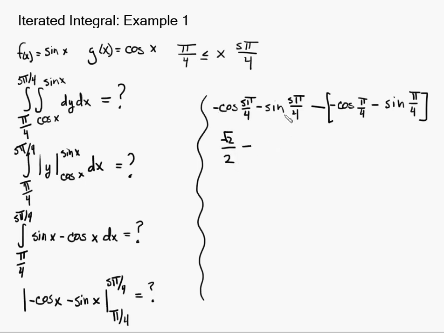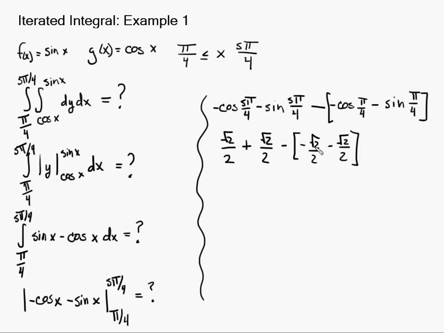And then I have minus, and I know that we're in the same quadrant, sine and cosine are the same. So again, it's negative and negative, so this is positive square root 2 over 2. Then I have the things in the bracket here. Pi over 4 is our first 45, so it's square root 2 over 2, and it's negative. Negative square root 2 over 2. Sine and cosine are the same, so negative square root 2 over 2.